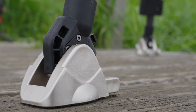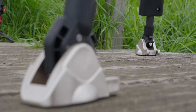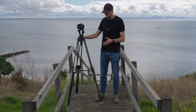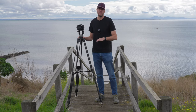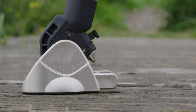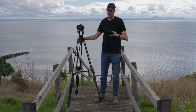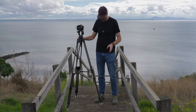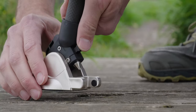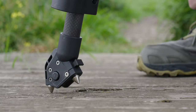The other thing about this tripod, which is unique, and I personally haven't seen in a tripod at all before, is it has these feet, and these feet will sit on a flat surface. They have a rubber bottom on them, and they are adjustable to whatever surface they're sitting on. But if you are in a situation where you're in dirt or rock or gravel, and these are just going to slide or slip, any normal organic earth type situation, you can actually take those feet off and you're going to have these little spikes, and these will dig into that and hold them in place.